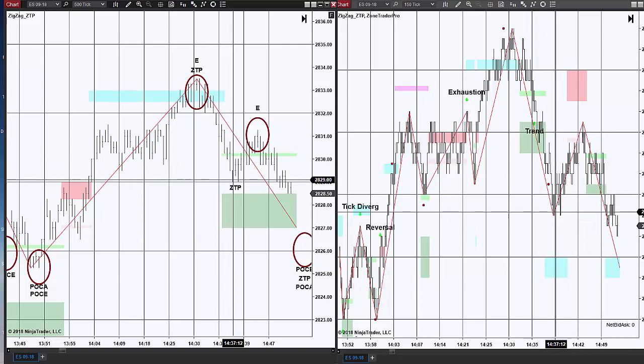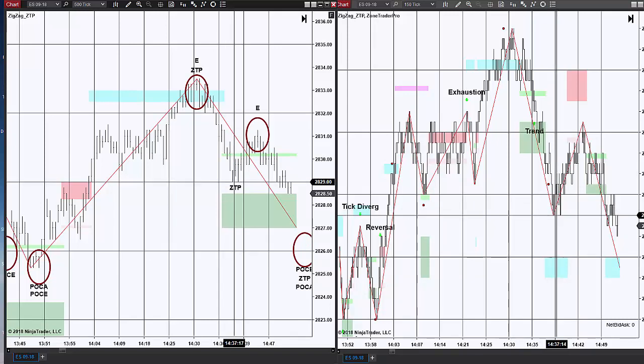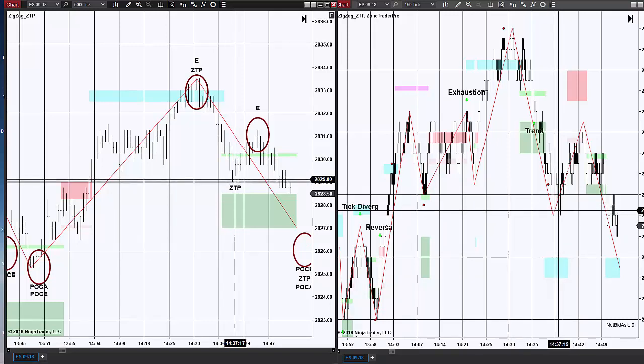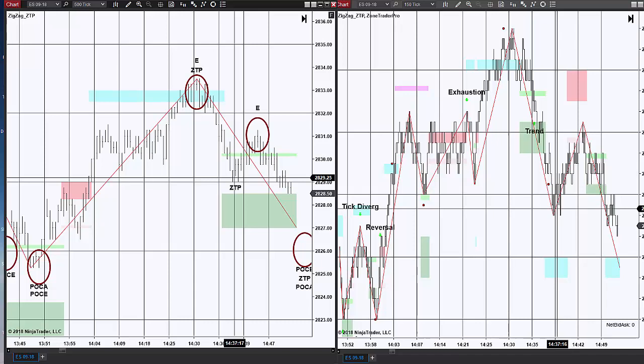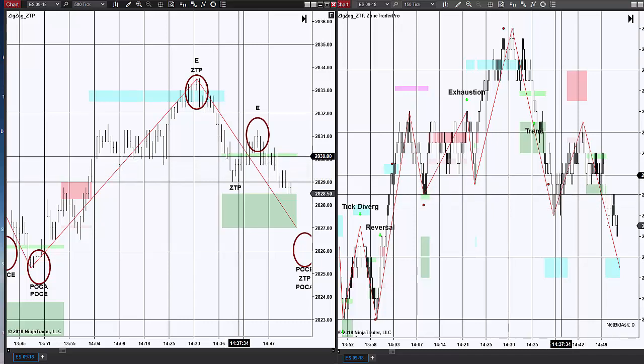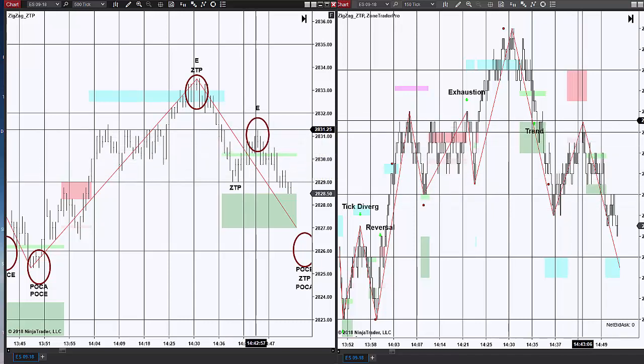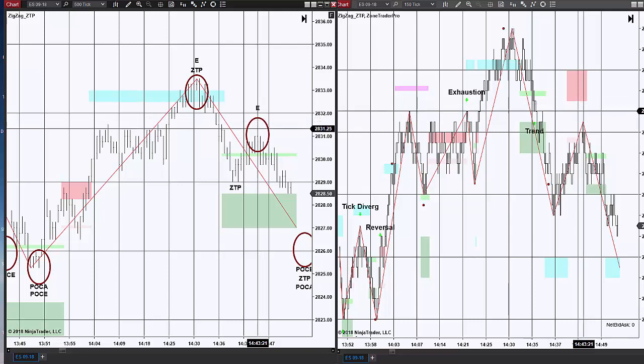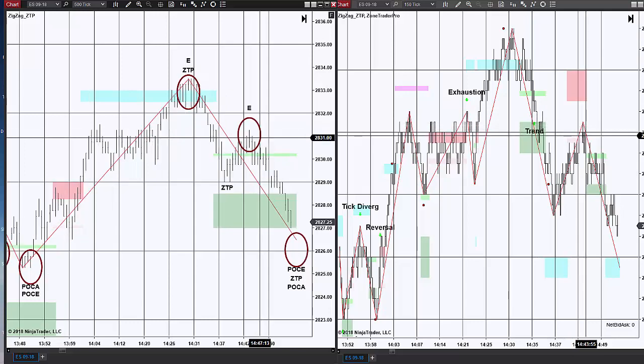Down here at the low, where the ZTP order flow buy signal forms, we see that this is going to be an extremely high risk trade if we're going to take this long. And this is your typical reversal pattern where it trades back up. In this case, it stopped 2 ticks short of the intermediate zone. On the higher time frame chart, it developed another extension zone and sold off.